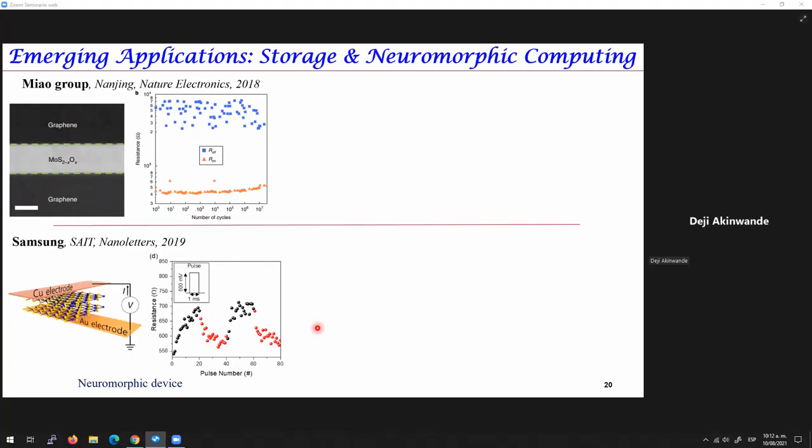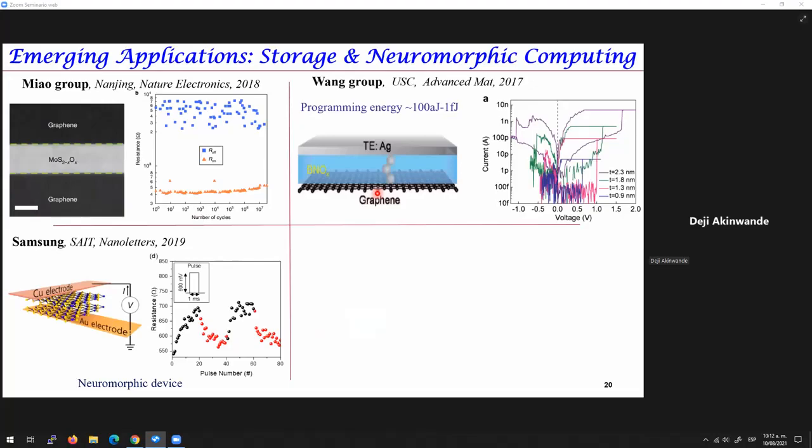Han Wang's group at USC published remarkable results a few years ago where, in this particular case, they're looking at boron nitride instead of MoS2, and similarly oxidizing that boron nitride, which is a 3-layer boron nitride stack. They could get incredibly low currents. If you just look at the data here, we're now talking of the picoamps.